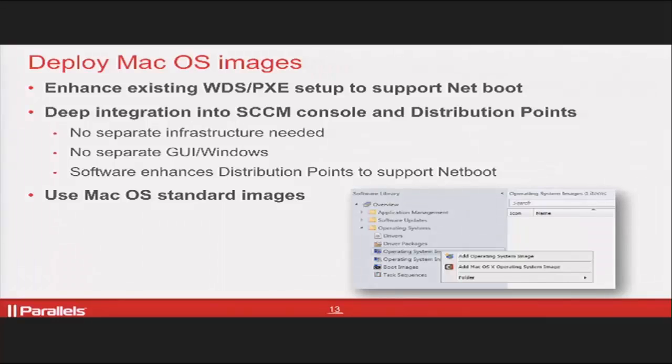Another option to enroll Macs and deploy them in the network is by using operating system images. You all know that from the PC side. It's called PXE or WDS. And we enable the PXE and WDS environment to support the Apple format, the netboot, as well. So we install a small service on the distribution point offering the PXE service. And once installed, you can leverage that distribution point to offer netboot images to the Macs as well.